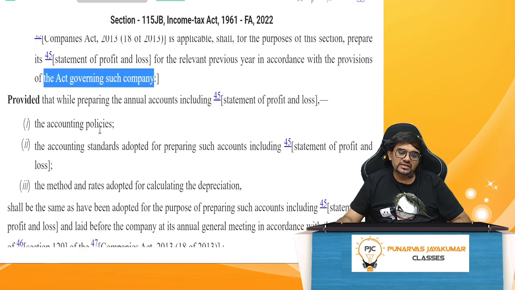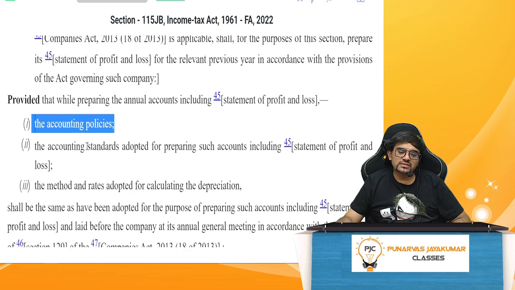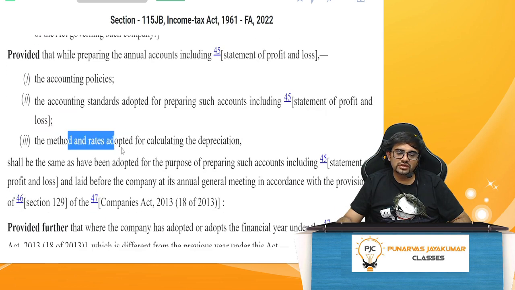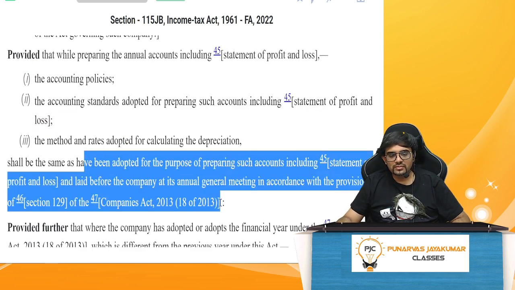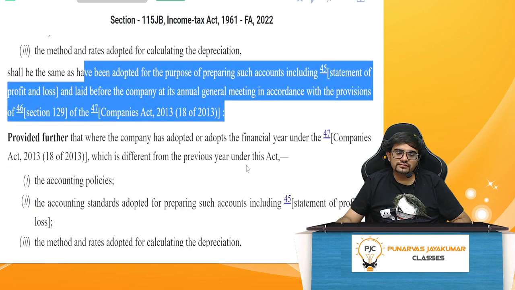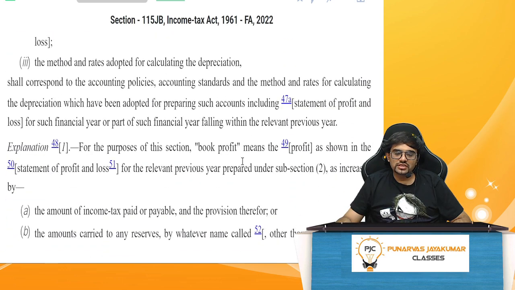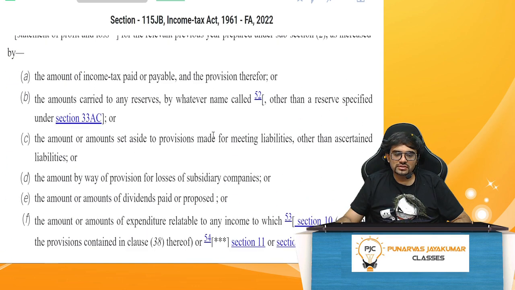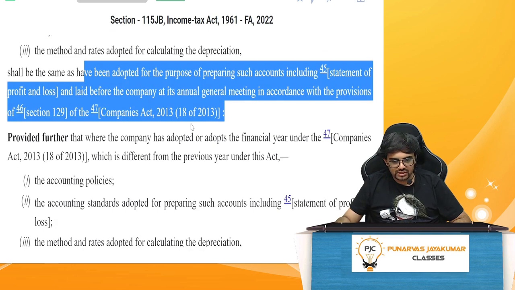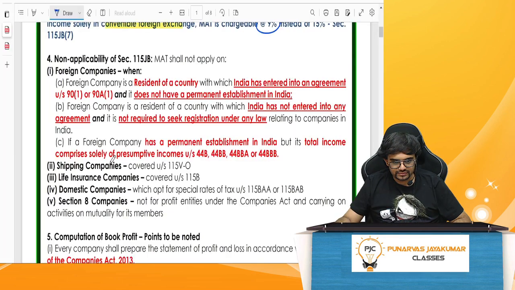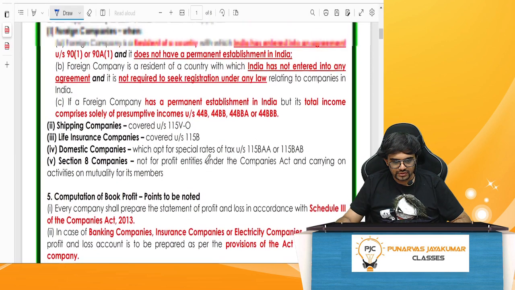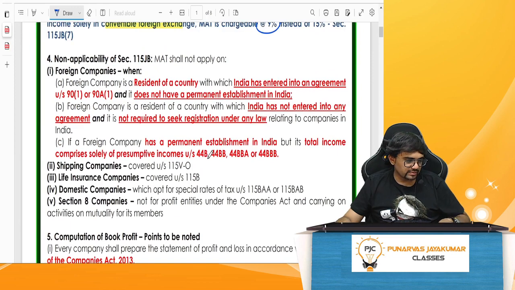And when preparing the annual accounts, ensure that the accounting policies are the same, accounting standards are the same, methods and rules, rates used are the same, no problem. Big deal. Shall correspond to all those things. So if you see, come here. That is one part of the story.